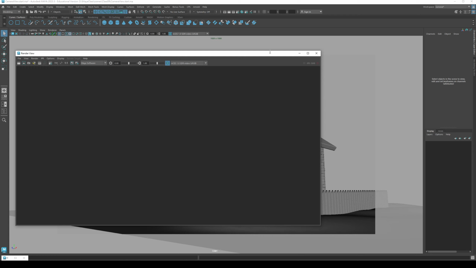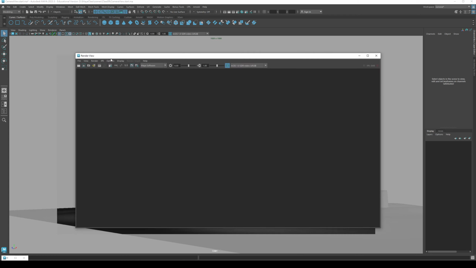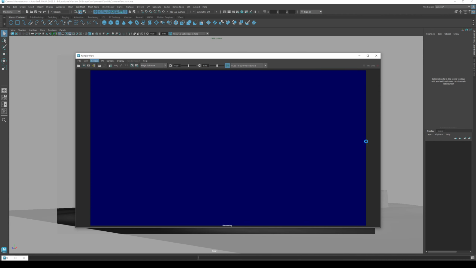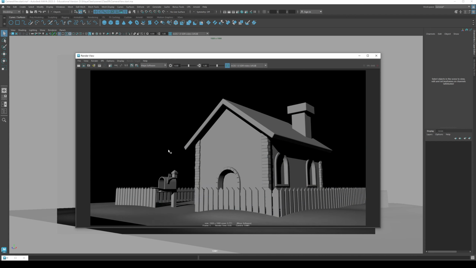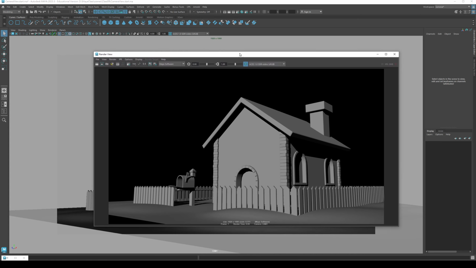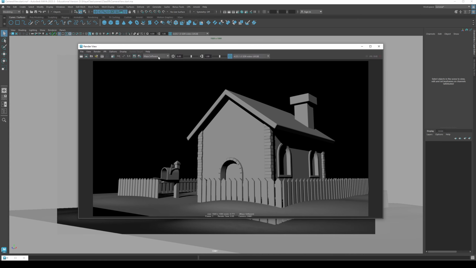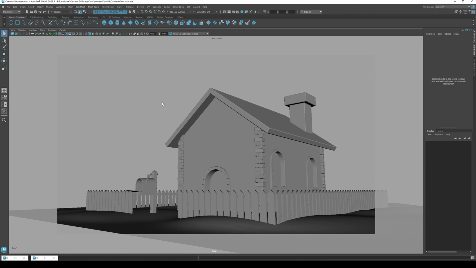All right. Then let's go back to the render view. Go to render and pick the camera that we're going to render, which is camera 1. Let's click it, and Maya starts to render for us. By default, if you don't create any light in this scene, you can still see things under the Maya software, because Maya gives you a default light from above. But we can still create our own light.